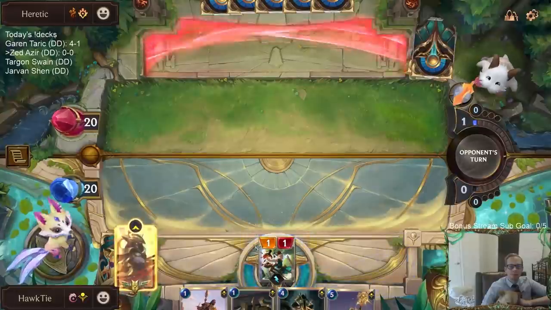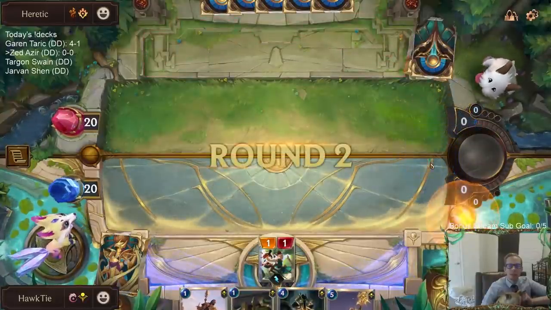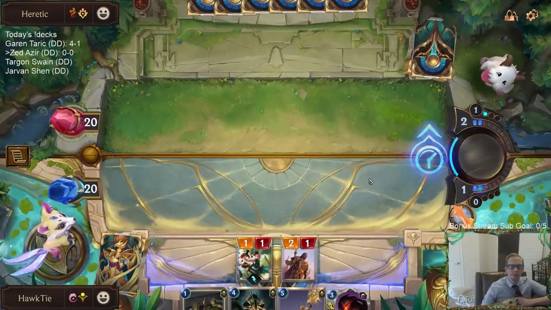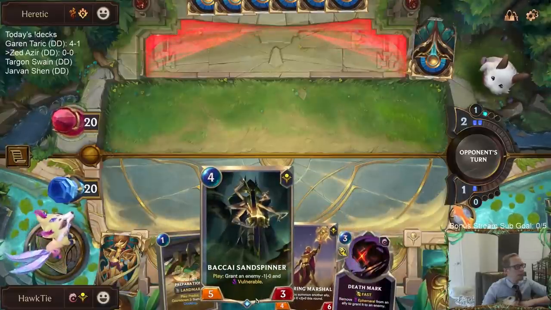What's today's lesson? Actually, I probably should start with the preparation, shouldn't I? Yes, I should have, because then, well, maybe not. Anyway, this can kill Twisted Fate or Fizz, something that's important like that.